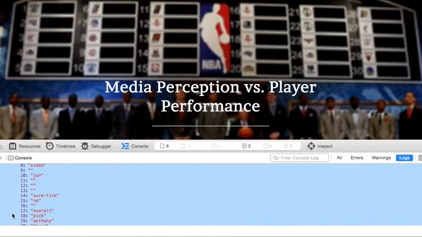So this is the end of our project demo, and as you see here, we've queried about 200 documents, and we have sentiment scores for each document. In addition to this, on our backend, we had a feature where we used a naive Bayes classifier to look at past documents and past document scores and compare that to players in this draft to see and predict how they would do.